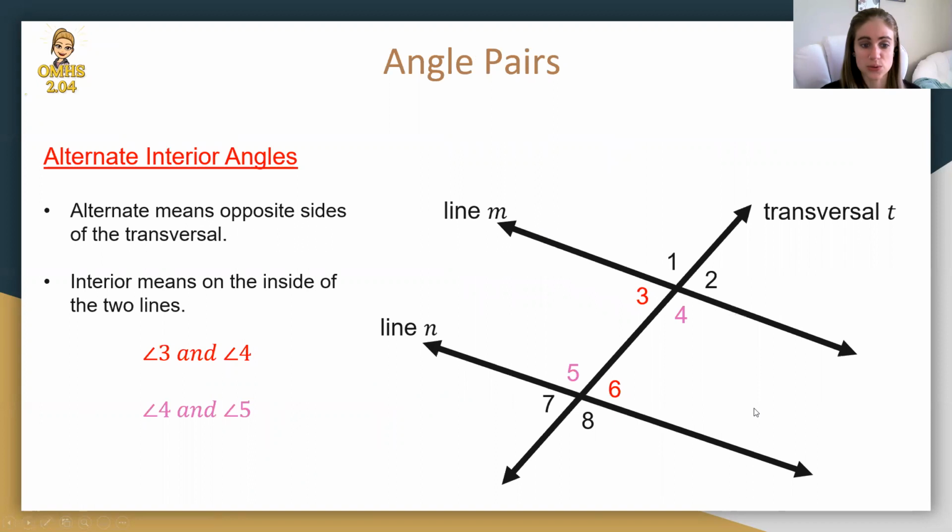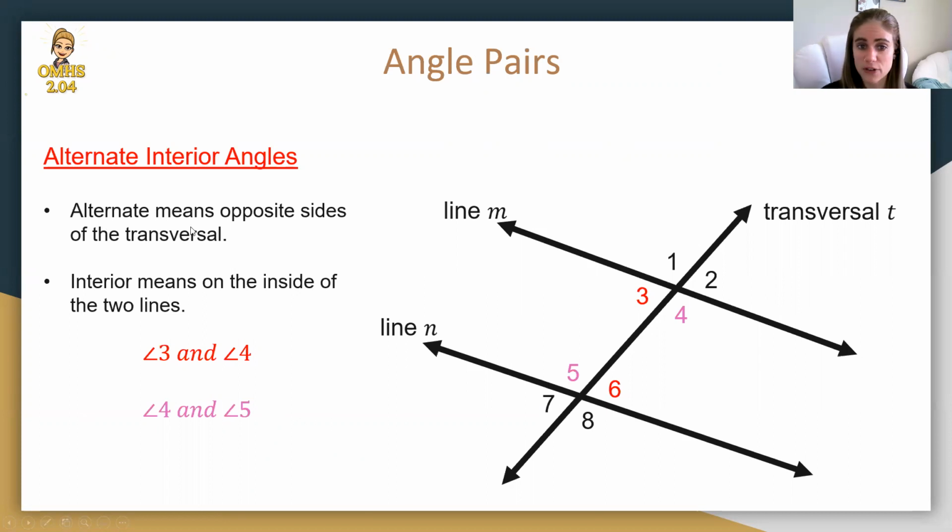First off, when this happens, my very first set of angles that it creates are alternate interior angles. Let's break down this title. Alternate, well, if you're thinking about sports and you're an alternate, that means if the main player can't play or needs to take a break, you are the alternate. You will then replace them. So you're kind of opposites of each other, all right?